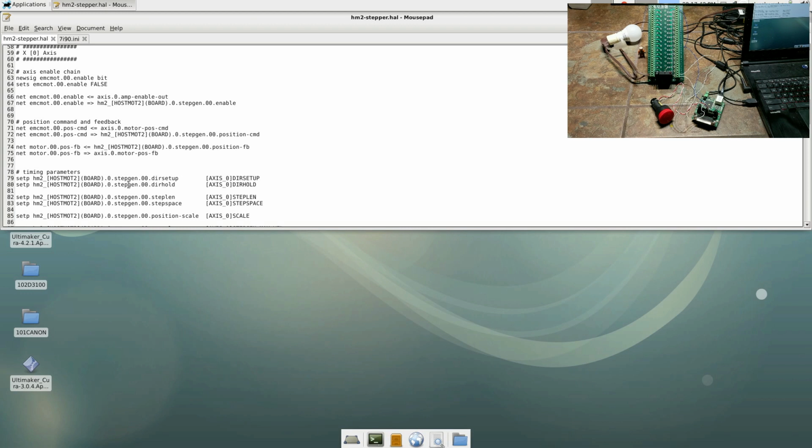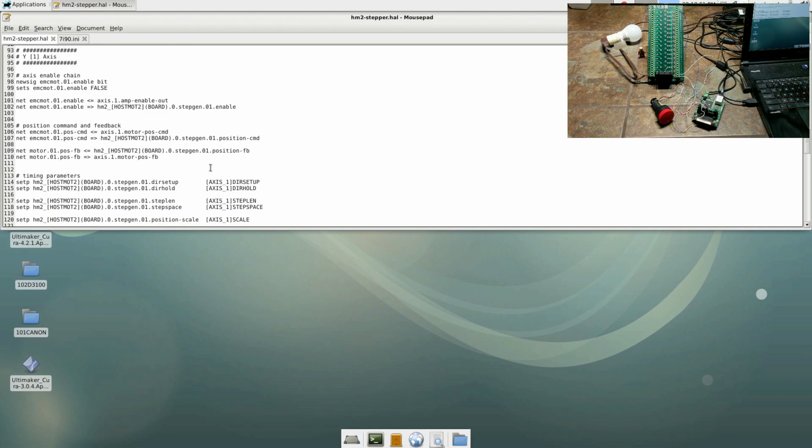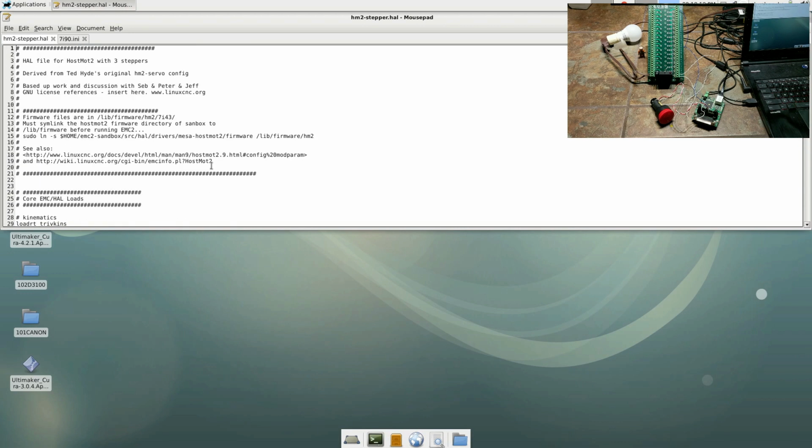Like these are setting up the step generators, and here you can see it's actually pulling the dir step and dir hold from the INI file. Once you get into it, I think it's not as bad as people make it out to be. So I'm going to show you how I make the sausage usually.